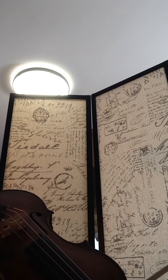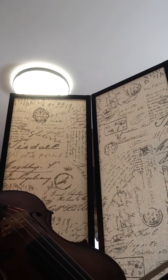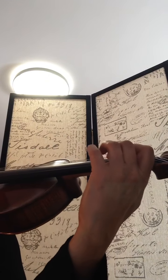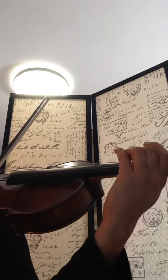We're going to start pick up to 8 and play to 11. So we start on beat 5 again. 1, 2, 3, 4, 5, 6, 1, 2, and 3, 4, 5, 6.